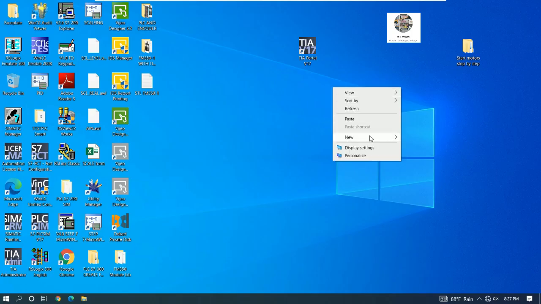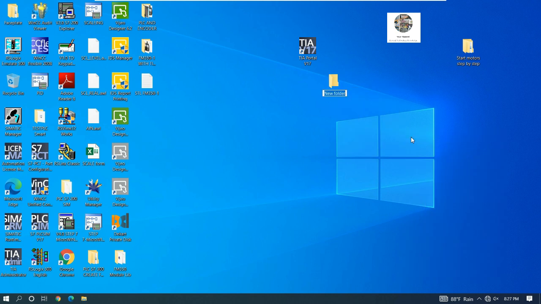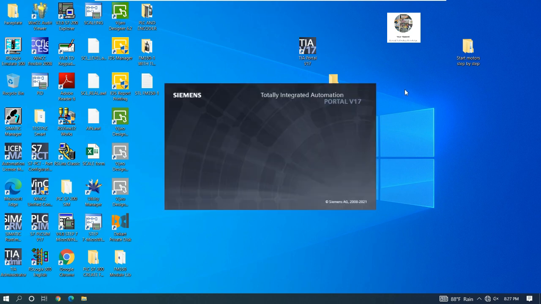Okay, first let's create a new folder, encoder, and then open TIA Portal version 17.